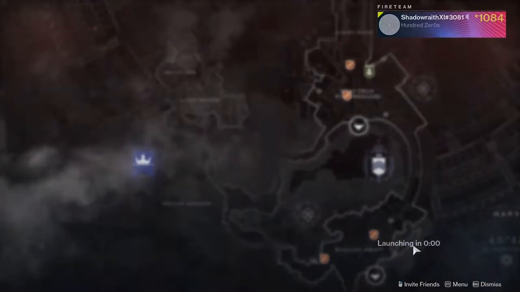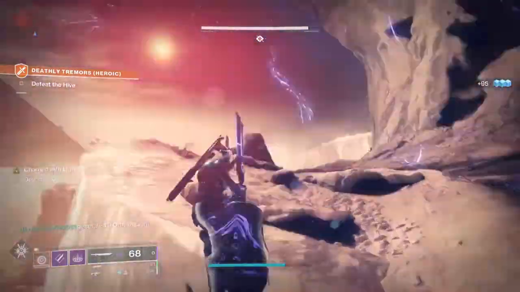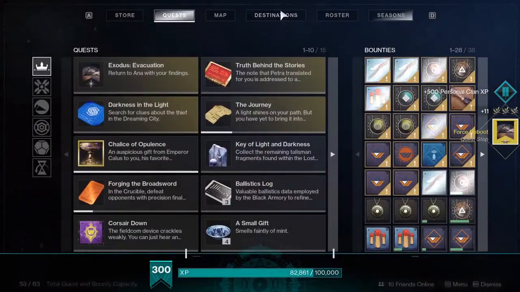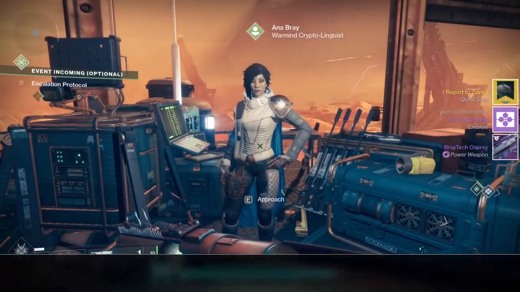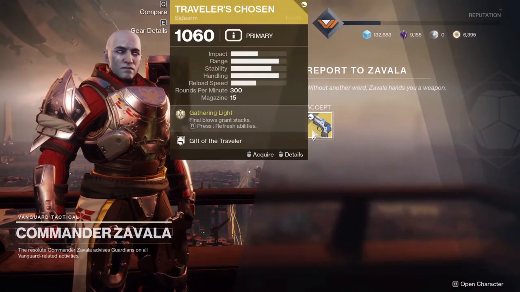Next step will then be to go and do Deathly Tremors Heroic Adventure. Again, you launch it from the main screen on Destinations, and then after finishing it, we'll send you back to Anna Bray. Talk to Anna Bray, she will give you the Braytech Osprey Rocket Launcher, and send you back to Zavala for your final quest step, which is picking up the Traveler's Chosen.